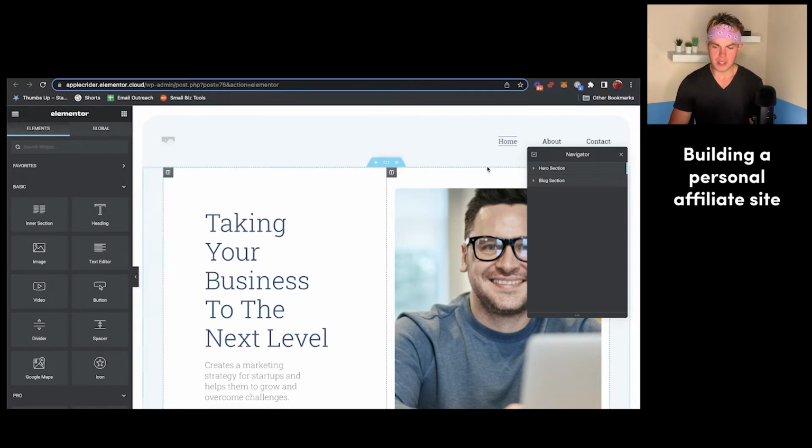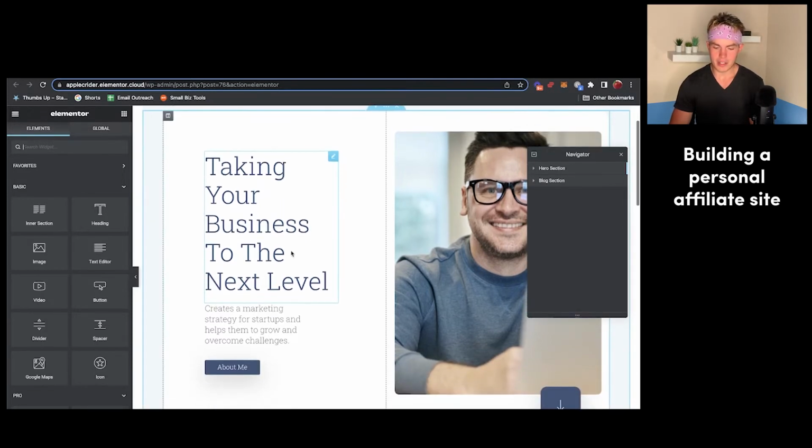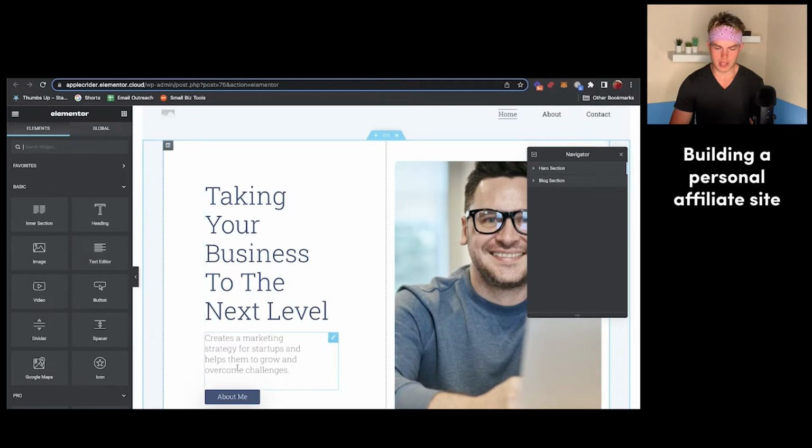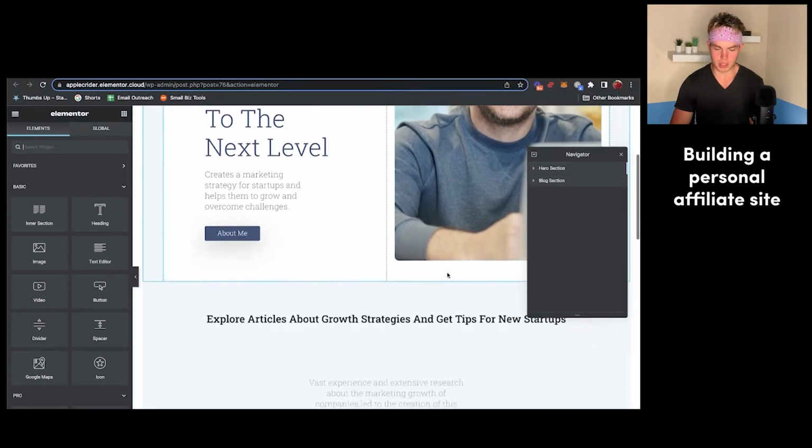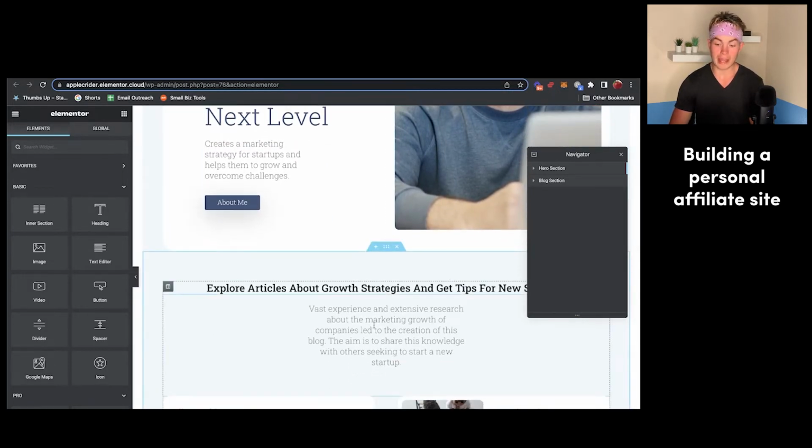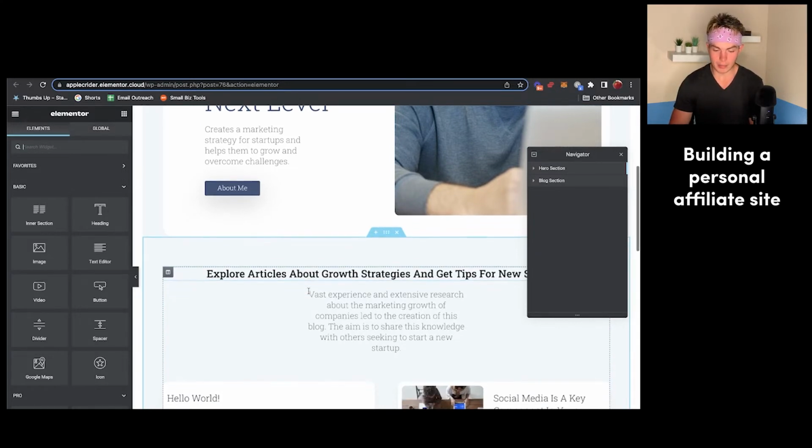So first thing is, let's just take a scroll through and see what we've got going on here. As you can see at the top, we've got a menu bar, we've got a logo that's not filled in yet. We've got this first hero section with a heading, subheading, button, and an image here, which we're going to customize all of those. We've got some cool little animations here of the text scrolling on the screen. So that's a nice little thing to add a little bit of flair there.